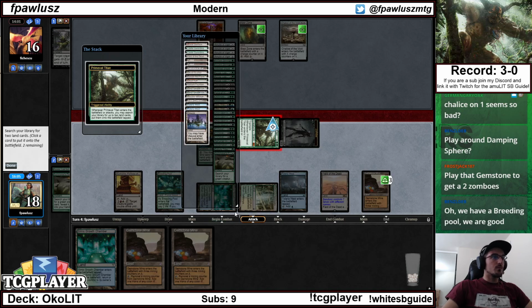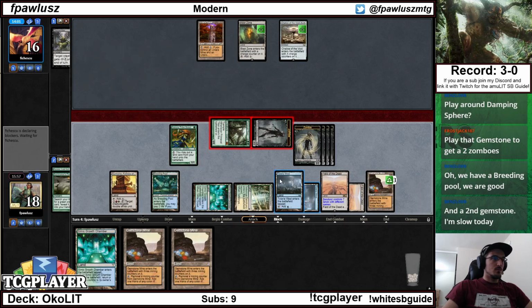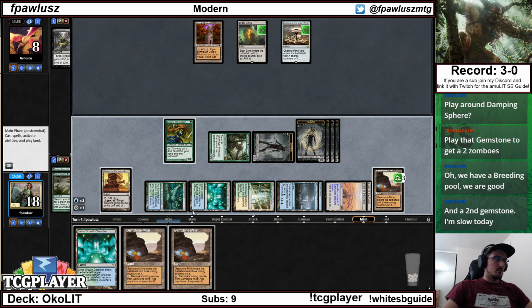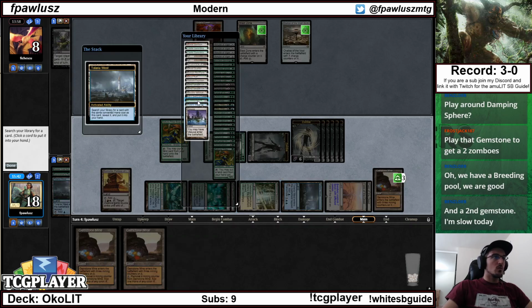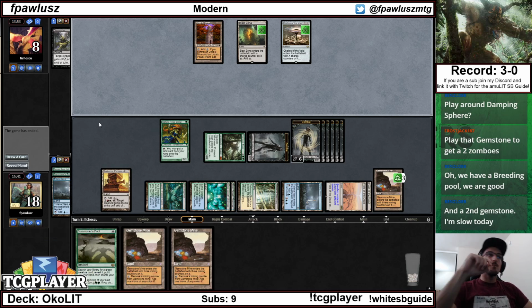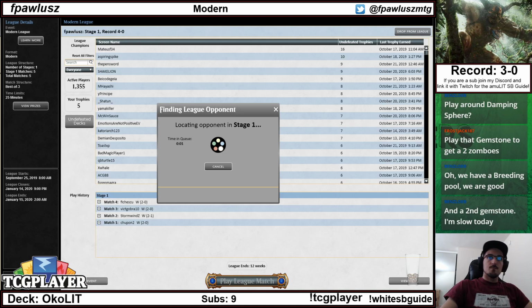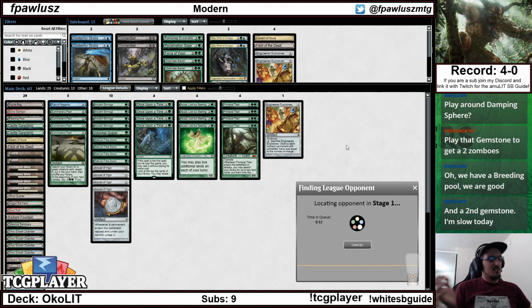Wee zombies. Field. Solid turn 4. Solid turn 4. D's plus. Alright. 80% win rate achieved. So I should basically concede at this point, right? I should basically just concede the match. Just drop the league.